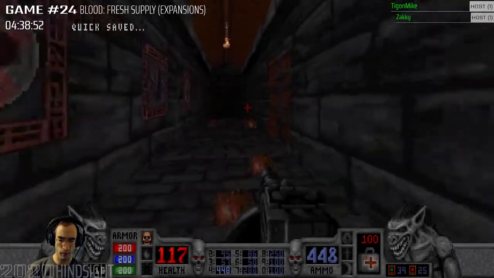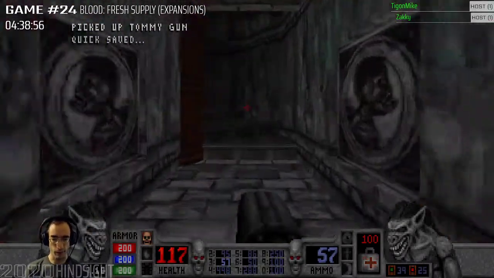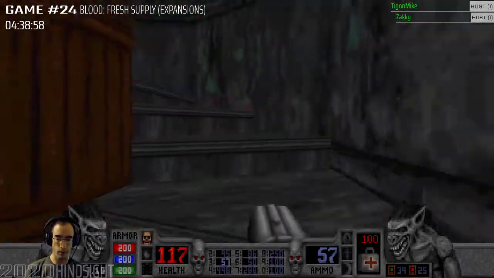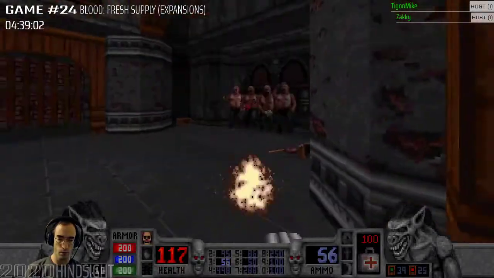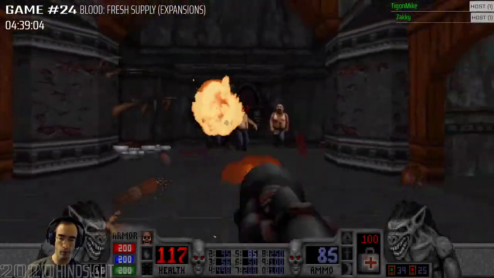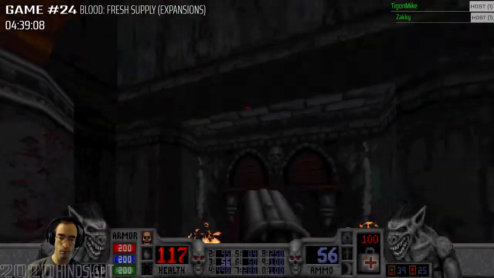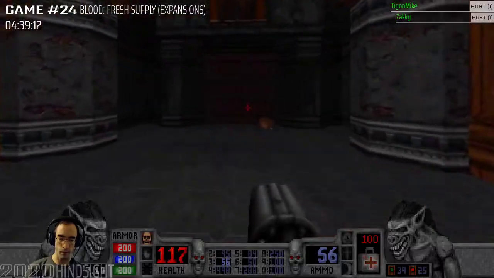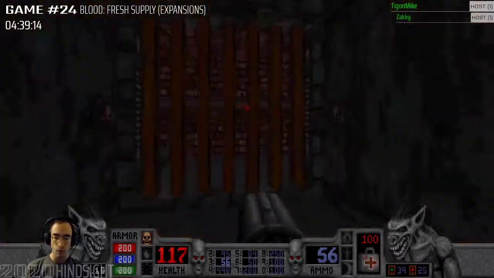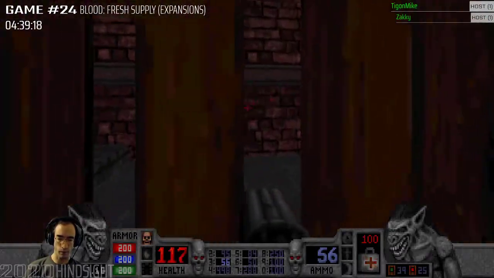So we got the skull key. I forget if I've seen that door. Holy crap! Well, it's not that apparently. This is also. Oh, wait! That does have a skull icon.